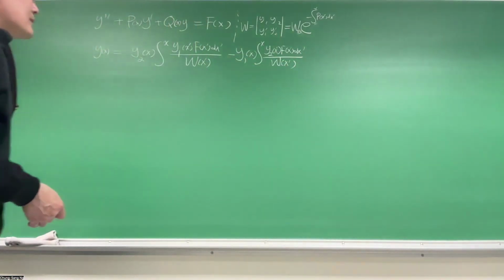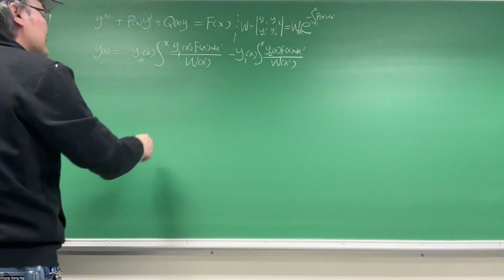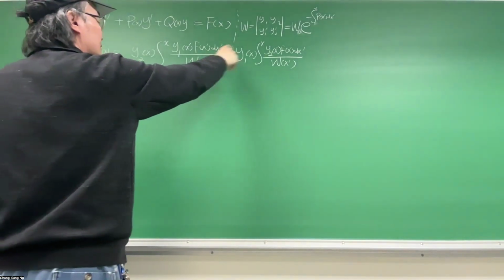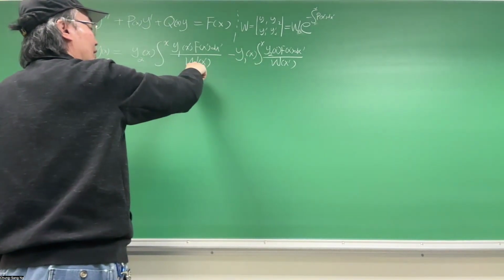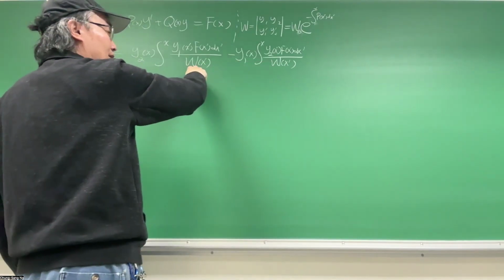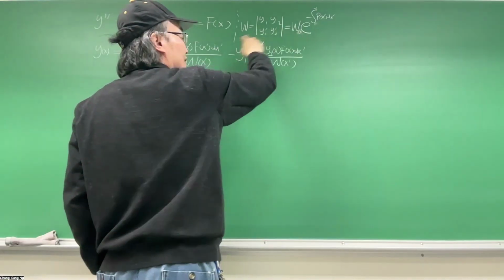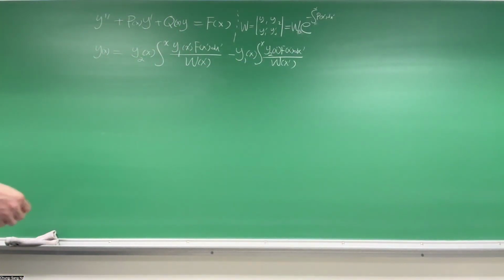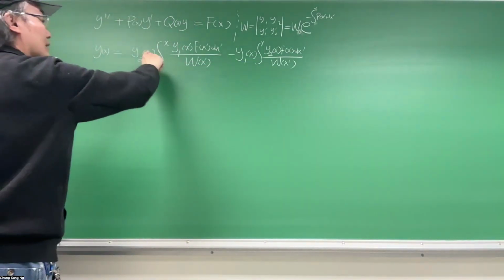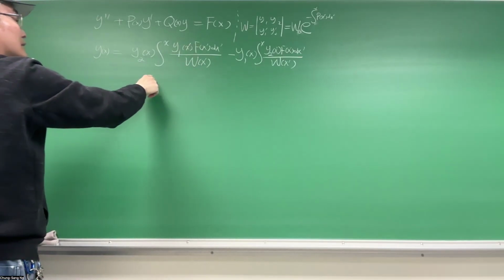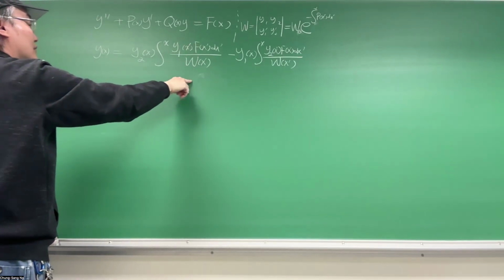And so the integration, I mean, you don't have to use y1, y2 in here. When you actually do the integration, you can use this, depending on which one is easier, right? You already have the solution for the Wronskian. But anyway, let's continue the discussion and transform the form.